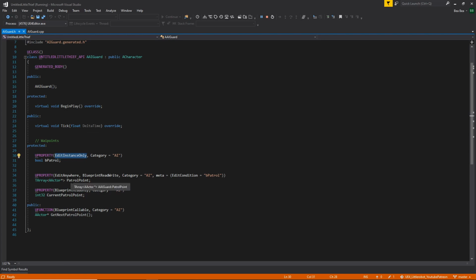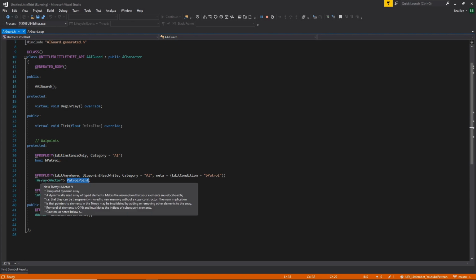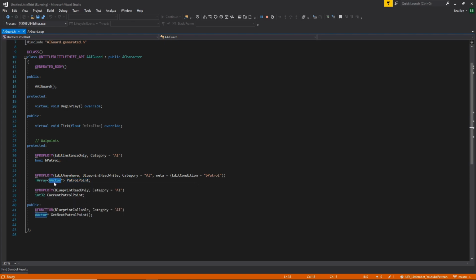And then we have the patrol points, which is a TArray or a list with actors, which wants actors. And what I was going to say is I added this meta condition expecting this boolean. So if this is ticked, this is enabled, you can edit this. If it's not, you won't be able to.